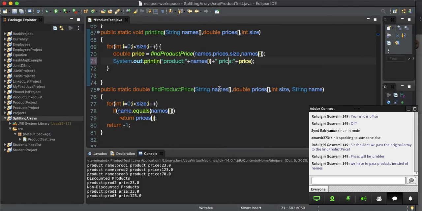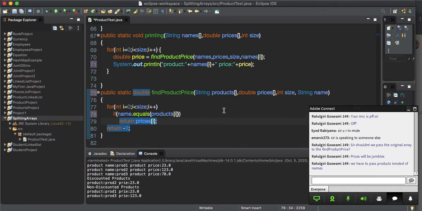We should search in the products, not the names.